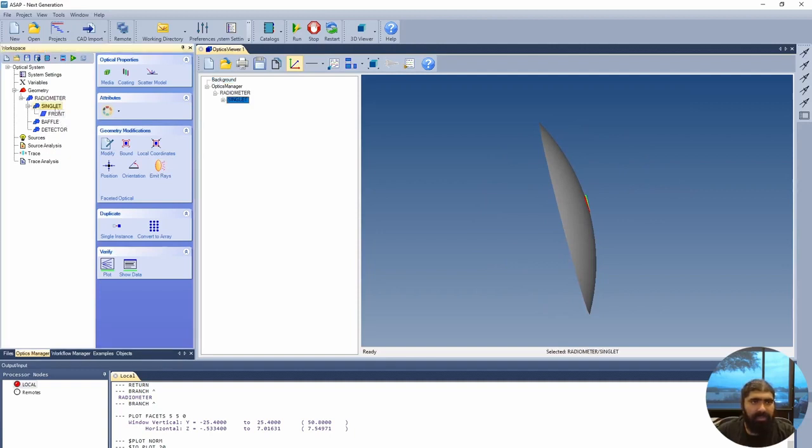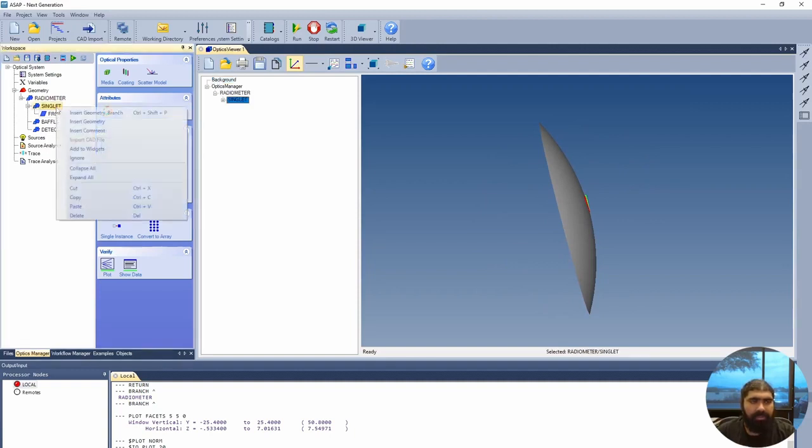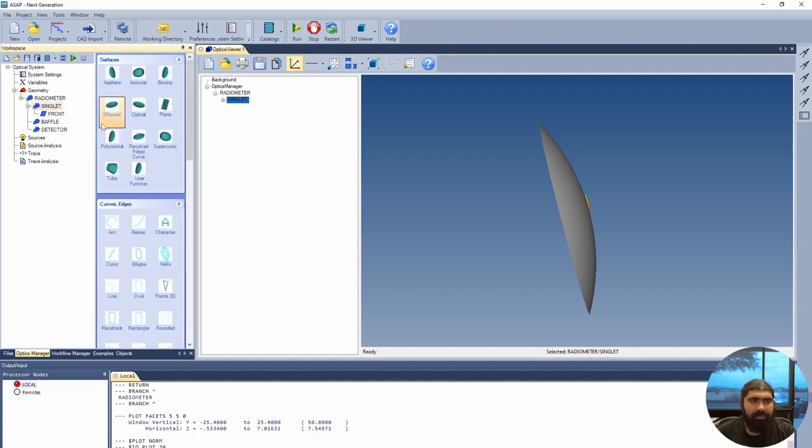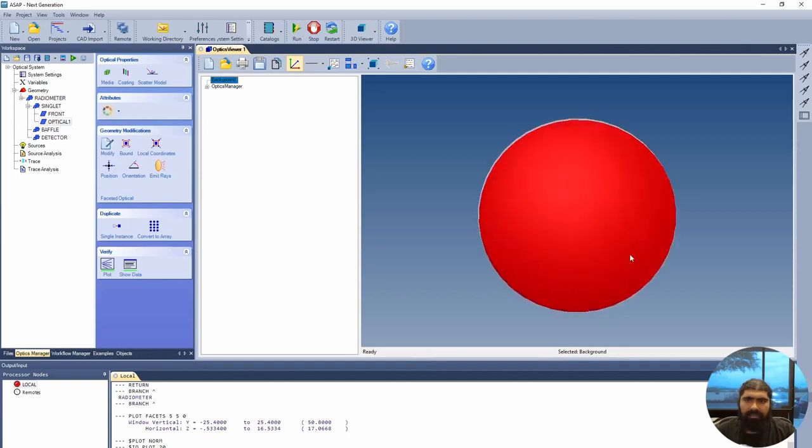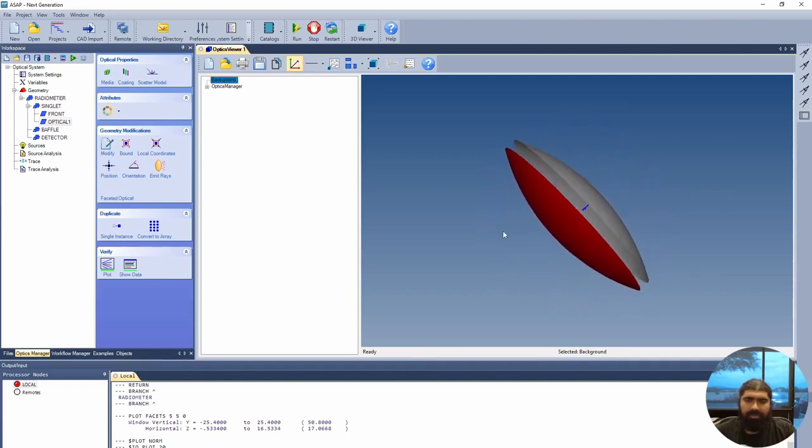Next we will create the back of the lens. So we press insert geometry again, and we'll press optical, and this time we'll be sure to put the conic constant to 0. This time, however, the lens curvature will be negative. This will have it go from one way to the other way, and we will have the lens location at lens location plus 16. And with that, let us press apply, and thus we have these two wonderful little curved surfaces.